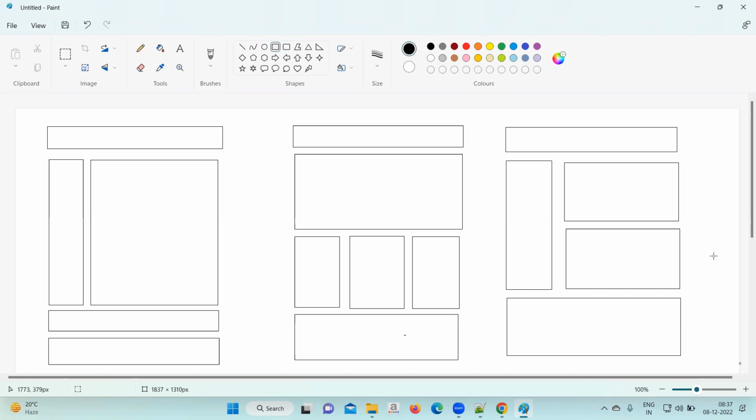Okay. Take the photo now. This will be your homework. How many pages? 3 pages. These 3 pages we are going to do.